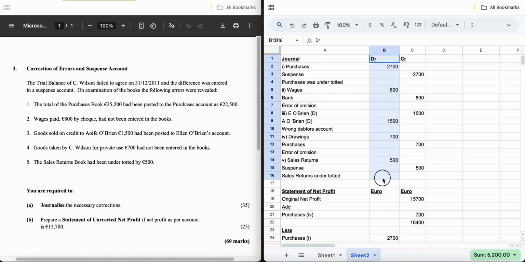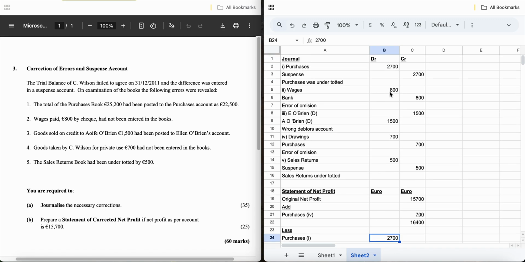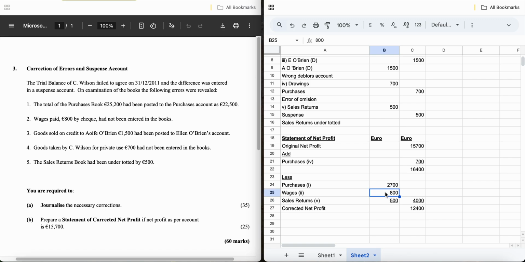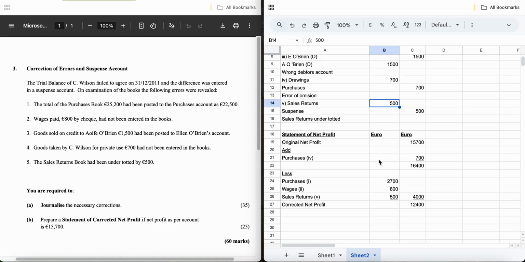Now we look at the left hand side and we see, is there any gains or expenses, anything that goes into a profit and loss account that's on the left hand side, and we take it away. Purchases, yeah, that goes into profit and loss, so there we go, purchase 27. Wages, yeah, that goes into a profit and loss, there we go, and just put a little working beside it so the person who's correcting it knows where it's coming from. A debtor, no, that's an asset. Drawings, no, that goes in a balance sheet. And sales returns, yeah, that goes into a profit and loss account, so that's an expense.